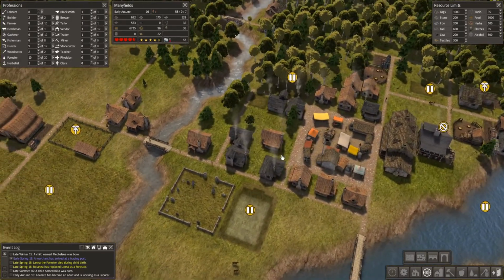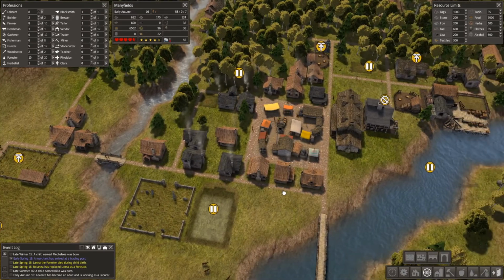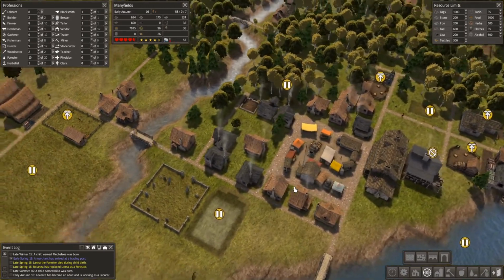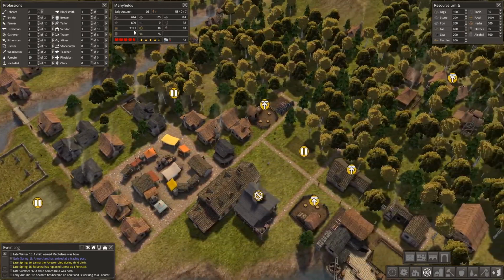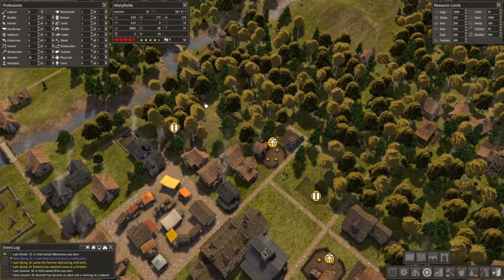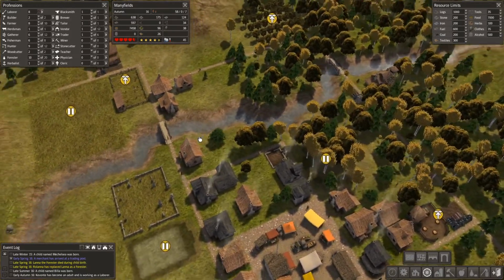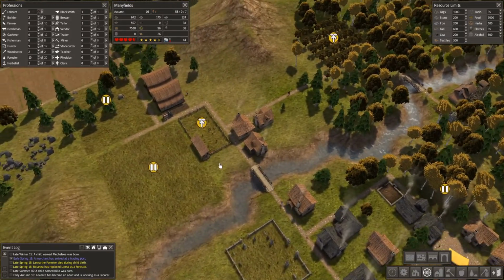This one we might have to relocate because it's in an awkward spot. Alright, so we're doing really good on food, so that's okay. We really haven't seen our numbers increase. 58. I mean, we're staying level, which is okay.